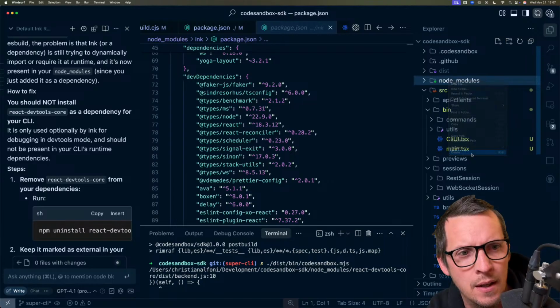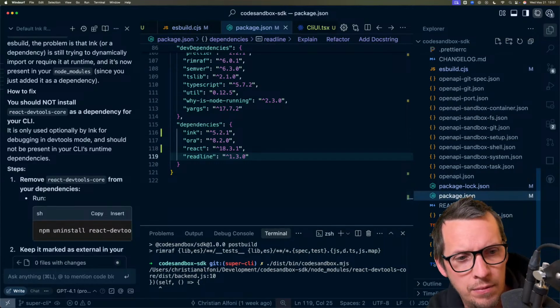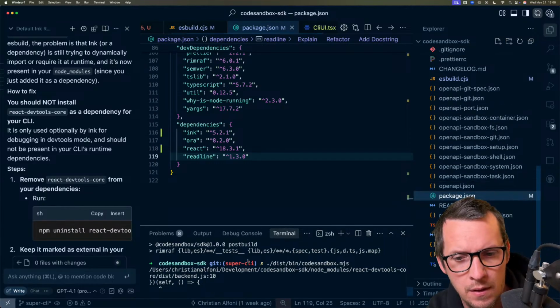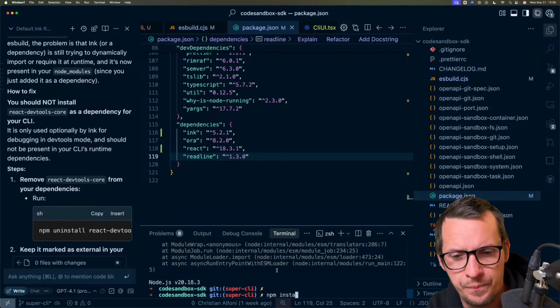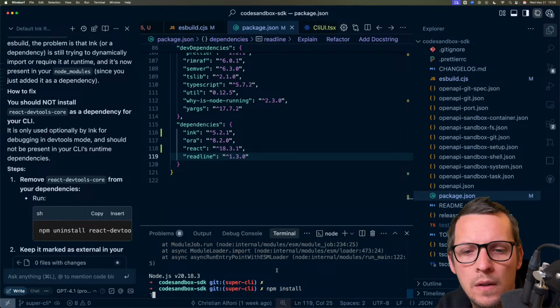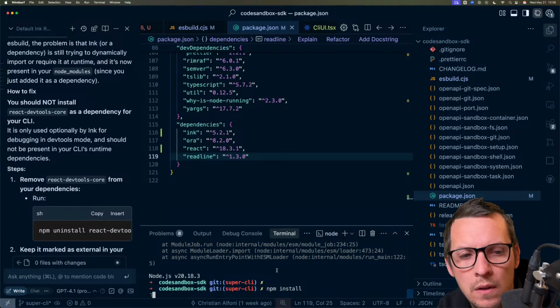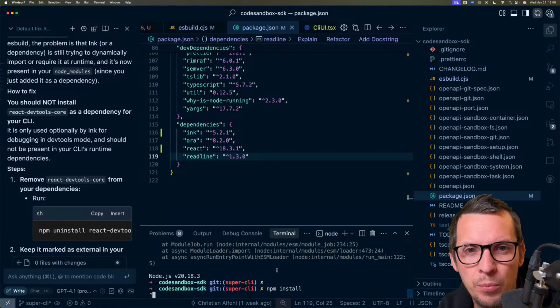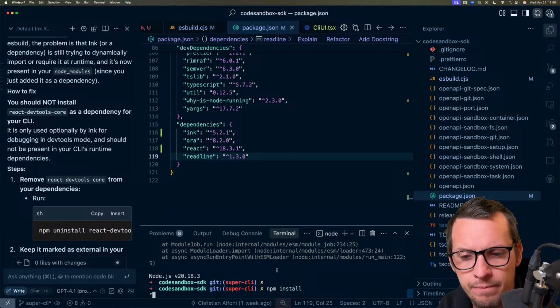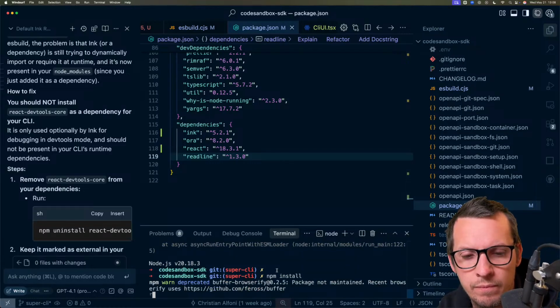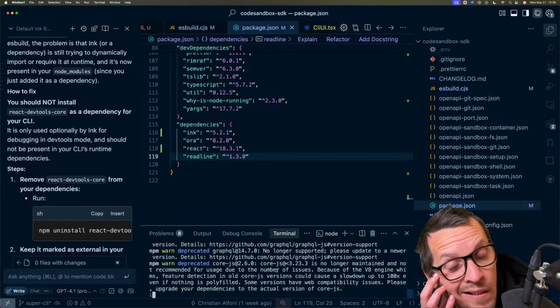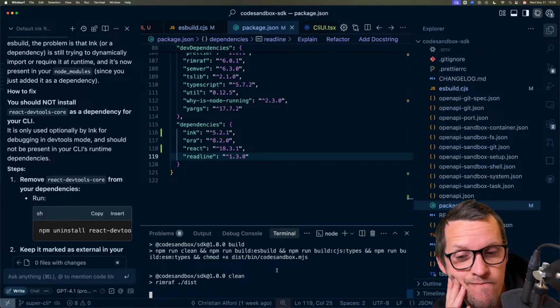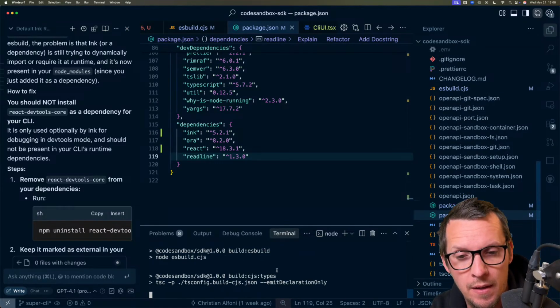Oh, for fuck's sake. It's probably package JSON causing this. Sorry, the lock JSON, I mean. The uninstall probably didn't remove the... Oh, it actually builds it after we install.